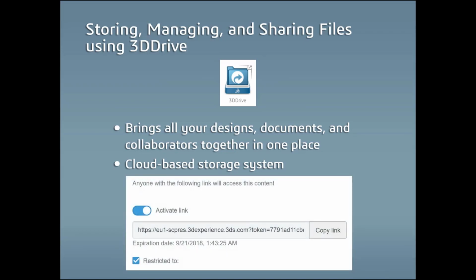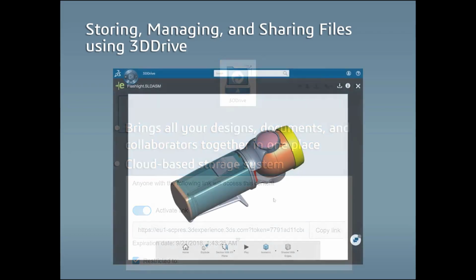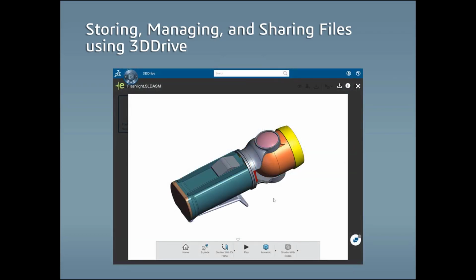You can even use external links to share content with users that are outside of your network on the 3DEXPERIENCE platform, ensuring that everyone involved on a project can view the designs. And once those people have access to viewing the content, they can comment, preview designs, and add annotations to give further clarification on how to move forward in the design process.